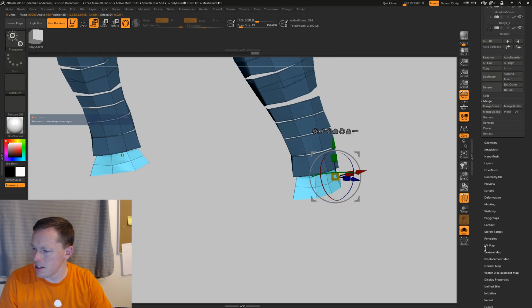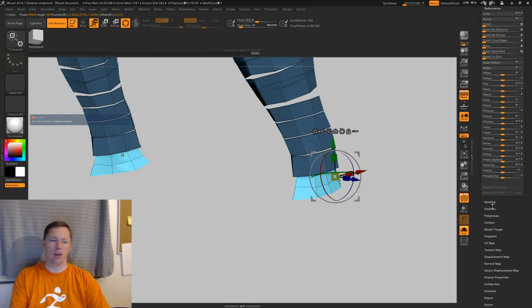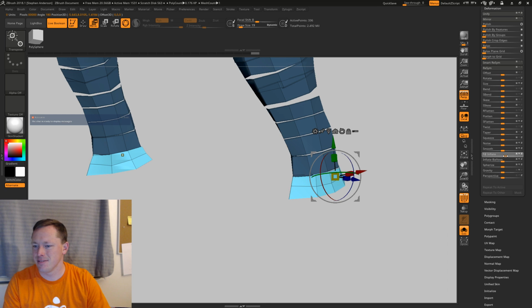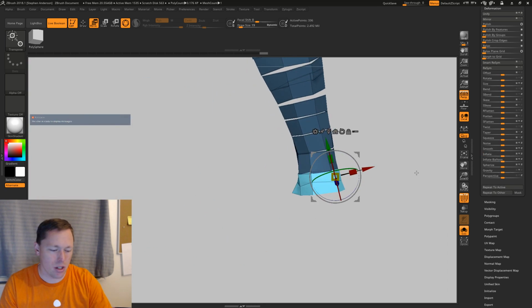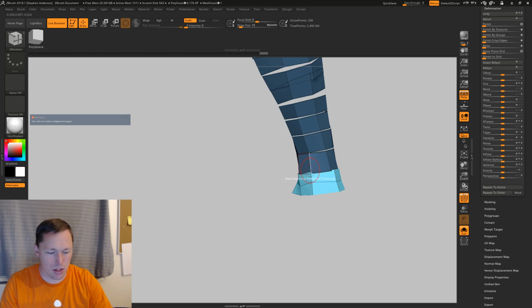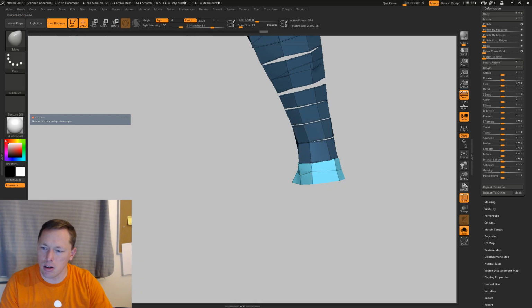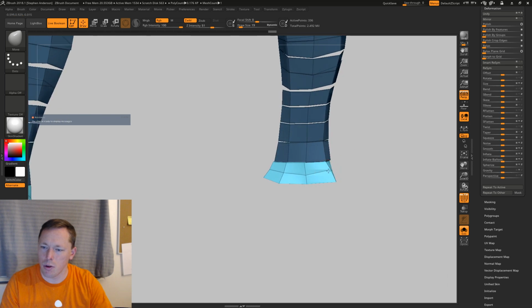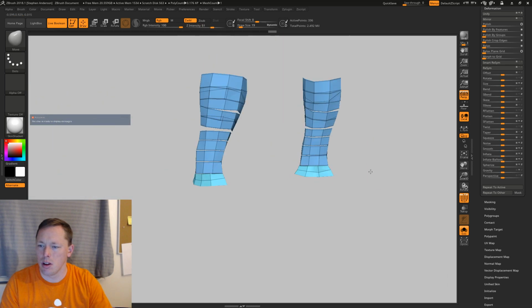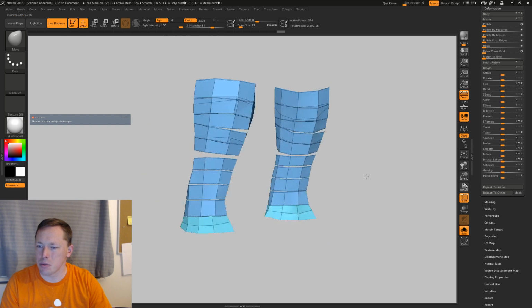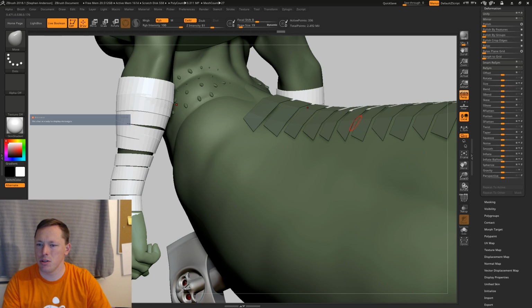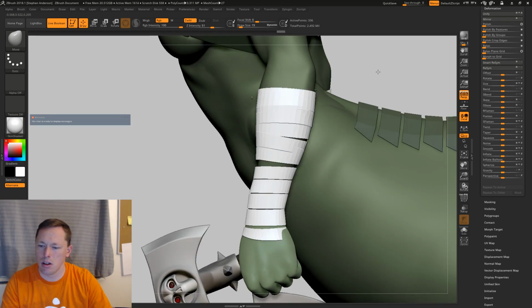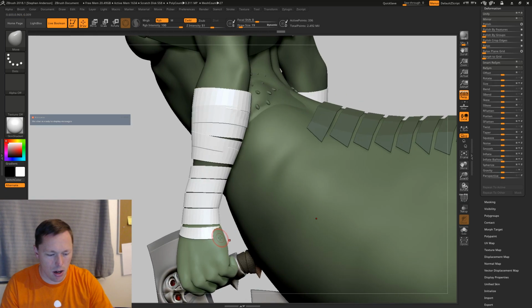Okay, let's take this and we're gonna puff it up. What this allows me to do, the reason I want to puff this up, to inflate it, is I want it to keep the form as much as possible when I turn on my dynamic subdivisions. And then I gotta come in here.